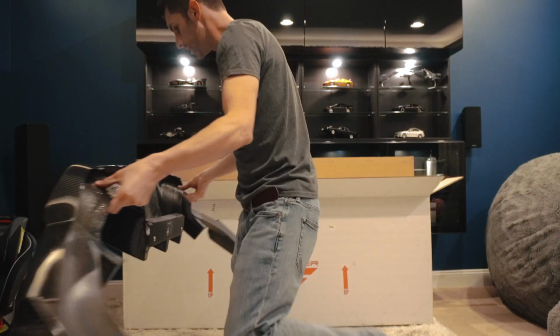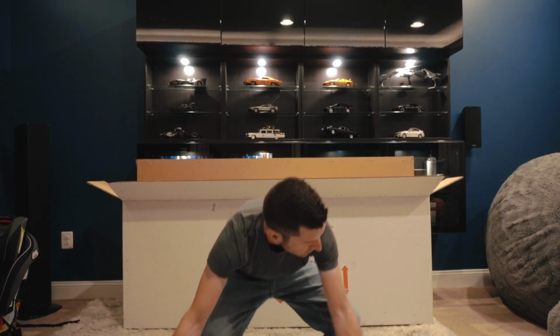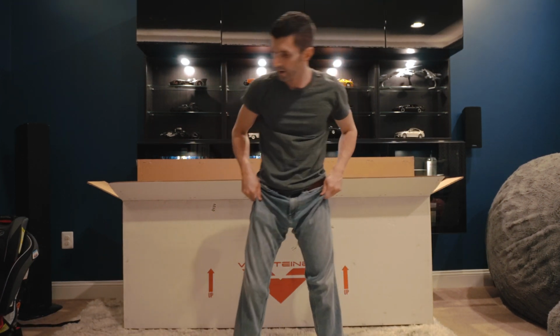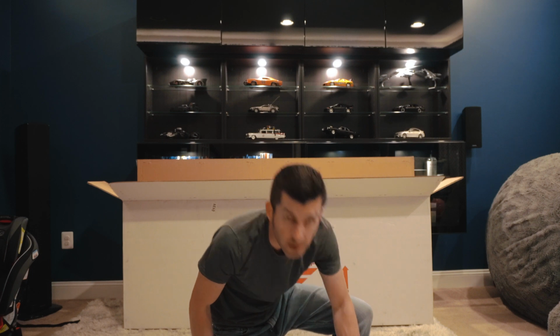Looks like it's got good tabs. It's got pre-drilled holes, which is nice. So hopefully those will match up with some of the OEM ones. And then obviously there's gonna be ones on the side, the little side fins. They probably don't exist, but I'm just gonna self-tap those tomorrow, which is the plan.